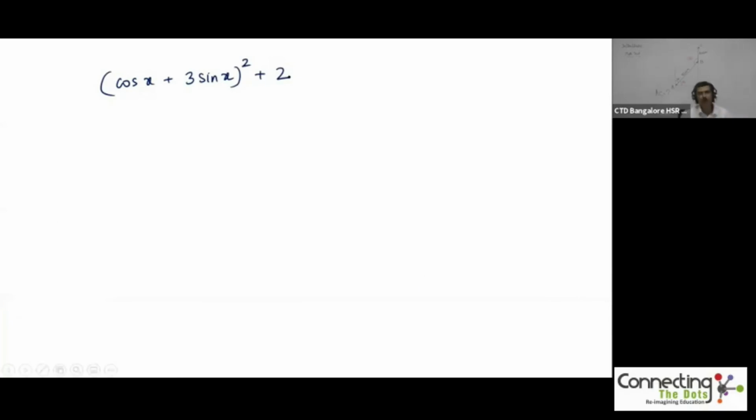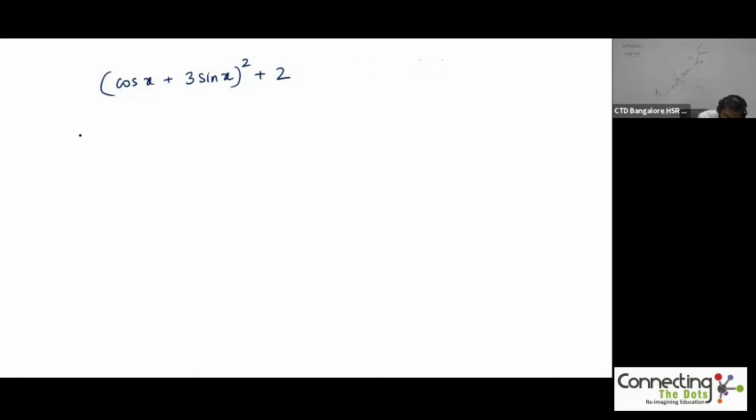Now there are two ways to do it again, right? One is using differentiation, which we will not do now. Differentiation, right? We will not do this now because that's probably a discussion for another day. But it's good for you to know that differentiation is applicable in a situation like this, but we will do it in a different way. All right.